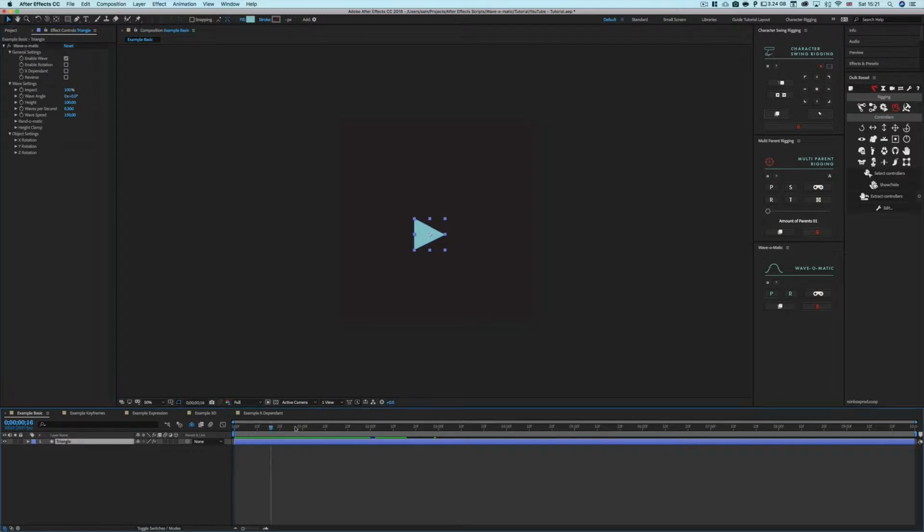The height of the wave is the distance between the original anchor point position, whatever that may be, and 100 would be 100 plus and 100 negative. So when you enable the wave, now it's moving 100 negative and 100 positive in each direction. If you were to increase this to 400, then it would be 400 in each direction. You can then change the speed of this wave by changing the setting here under waves per second, and this is going to change how many waves are coming in at one time. So if I was to change this to say 2, now you should be getting a much faster wave.